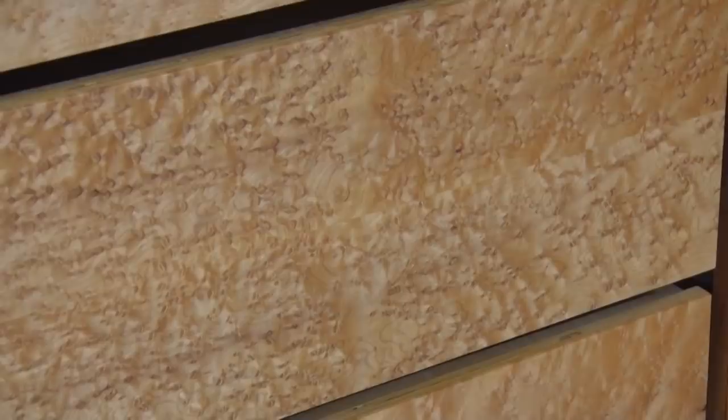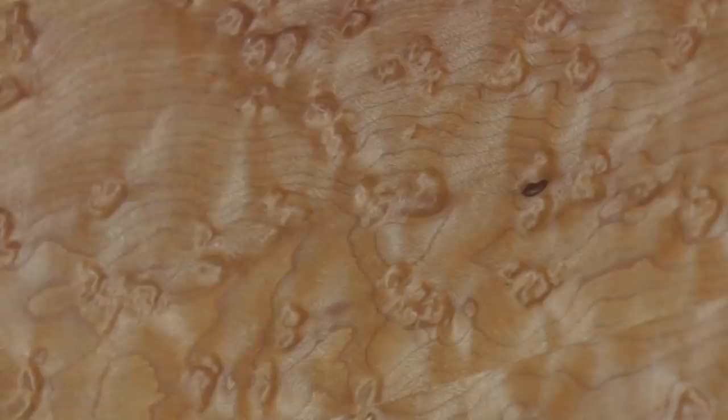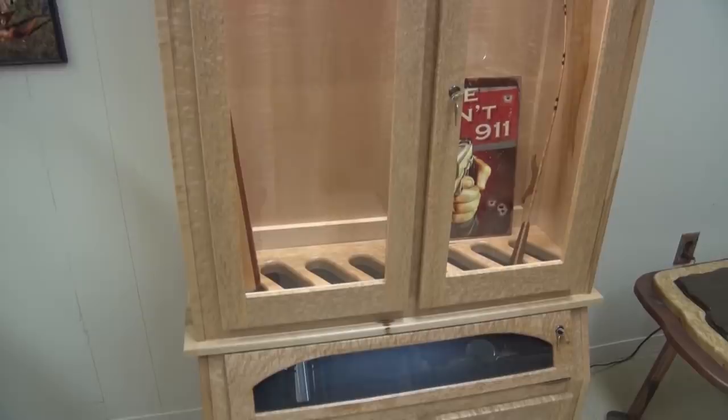Each eye is actually a knot in the wood, every little eye, and so it's a son of a gun to work with. It's hard as a rock. The grain switches up when you're going in different directions. The eyes want to pull out, so it takes a lot of patience to work with it. And a lot of people don't like doing that. I didn't to start with, but when you do something with it and you do it properly, it'll come out nice, you know. And I got the equipment. I saved up and started buying some good equipment to work with. So it just takes a lot of patience and rubbing and, you know, sanding. But it's fun. And it's unique.